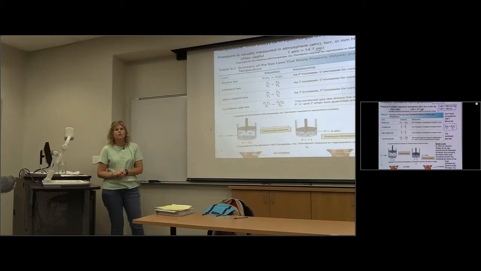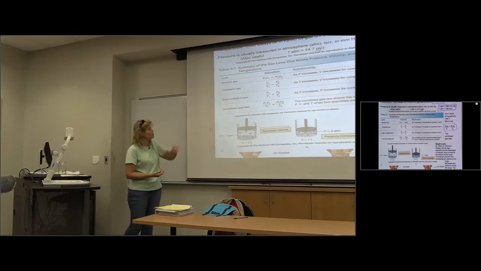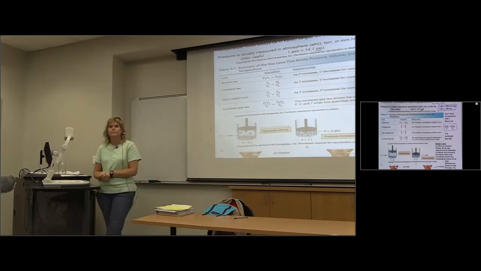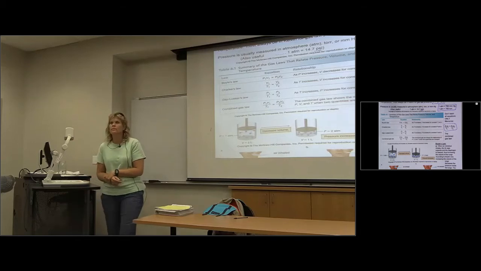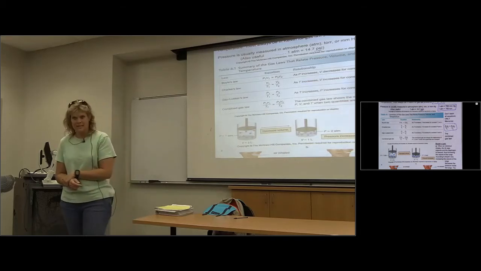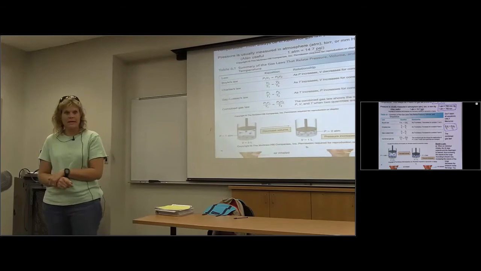Tell me where you know anything about either Charles' or Gay-Lussac's law. Tell me a scenario where you've seen this happen. Temperature and pressure or temperature and volume? Increased temperature, increased pressure; increased temperature, increased volume. Where have you seen this happen? Say it. When it gets cold outside, the tire has less pressure. That's exactly right. That's exactly right.